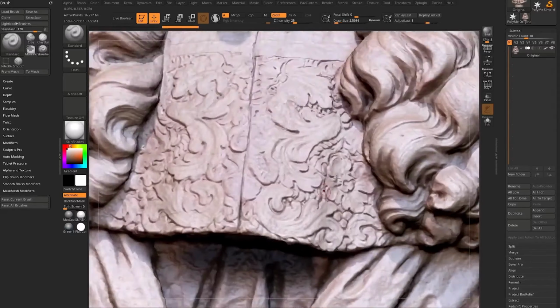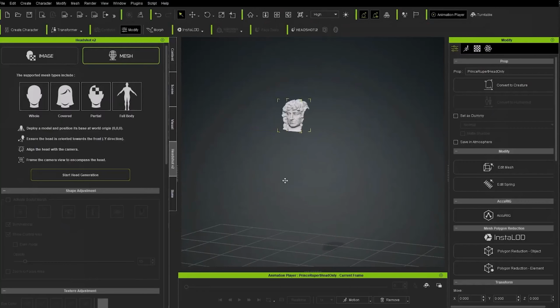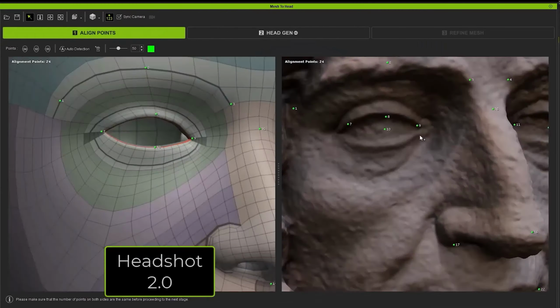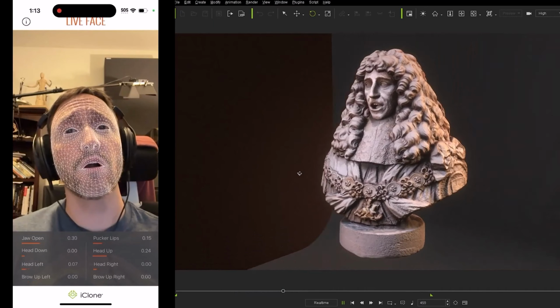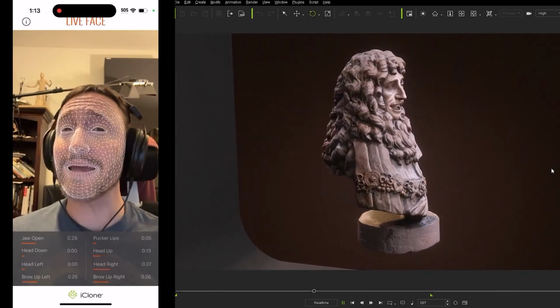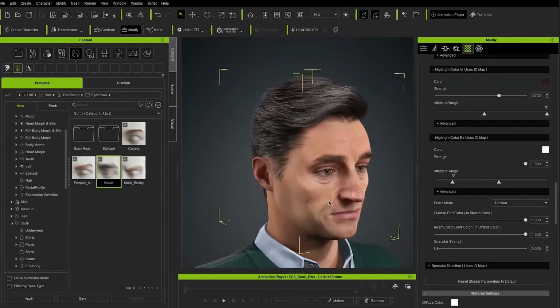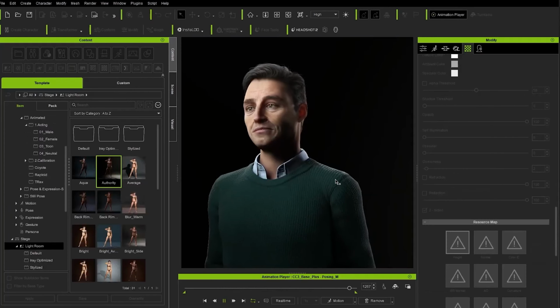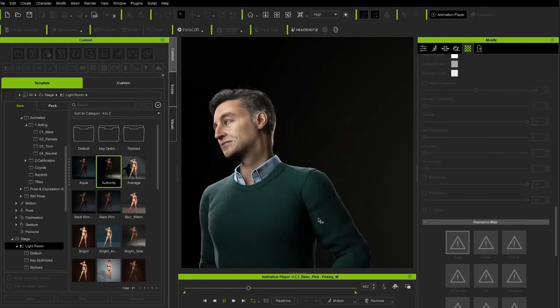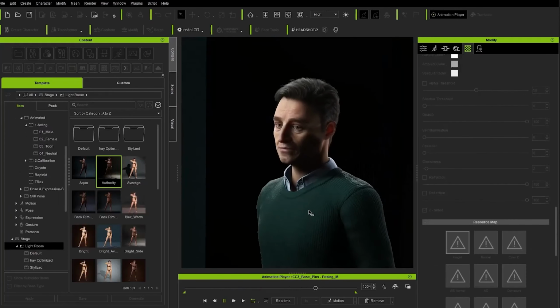Another cool example is from the artist Michael Pavlovich, who used a statue and brought it to life. In the first part, he preserved the statue's form, and in the second part, he made the statue human. Yes, like I said before, I really think this is amazing. You can create humanoids from any kind. So yes, this is an exciting tool.